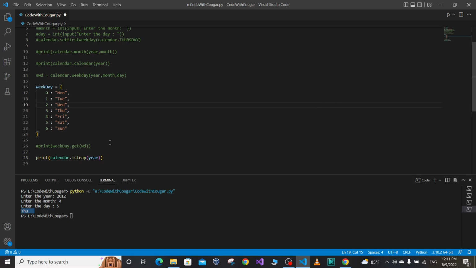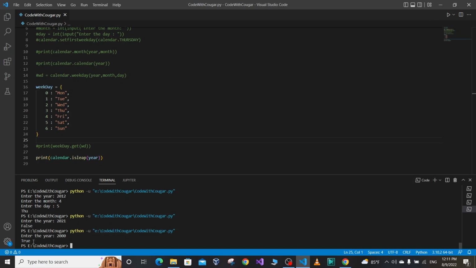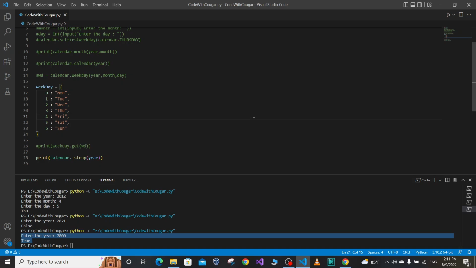It will return true if the given year is a leap year, otherwise it will return false. Let's check whether 2021 is a leap year. It's false, so 2021 is not a leap year. I think 2000 is a leap year, so it returns true. 2000 is a leap year.